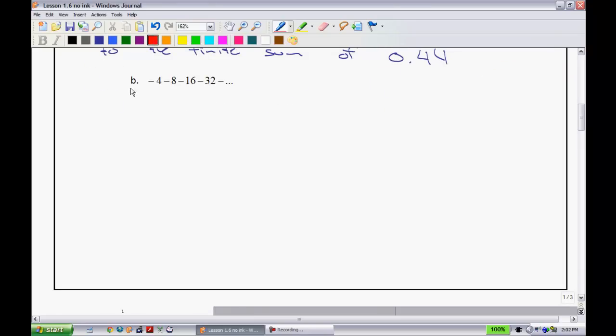Let's try another one. Let's see if the same thing is happening here. We have -4, -8, -16, -32. Are these indeed converging? The sum of the first term is -4. The sum of the first two terms is -4 minus 8, which would give you -12. The sum of the first three terms, we would have -12 minus 16, and that's going to give you -28. The sum of the fourth term is going to be -28 minus 32, that gives you -60.